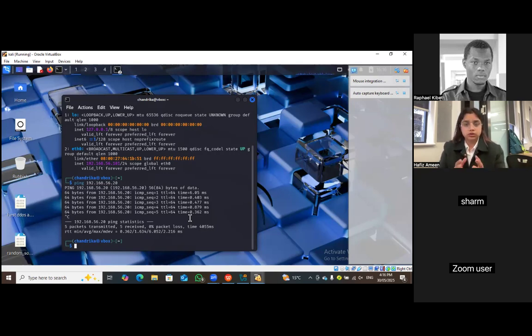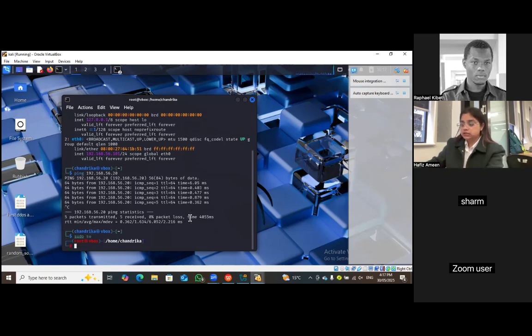So what I'm gonna do is perform a basic attack. I'm gonna take a spoofing IP address and target the Metasploitable machine, because this is our target IP address. I'm gonna write a command here, but for that I just need some root privileges, so I'm gonna write sudo su. And you can see that I've got the root privileges.